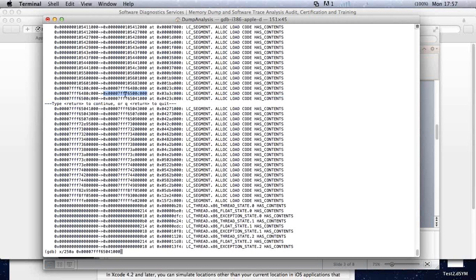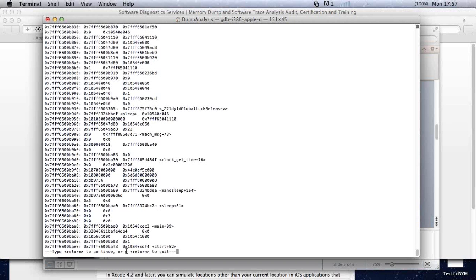So this one, the end of, so this is our stack trace region. So we copy this address, and if we dump the last 250 addresses, we get some execution residue.